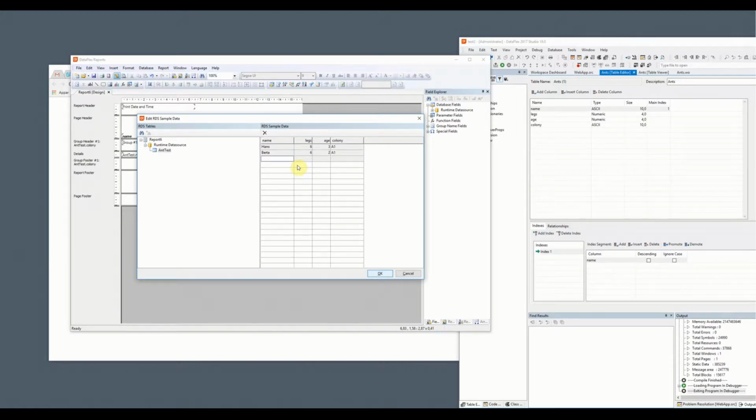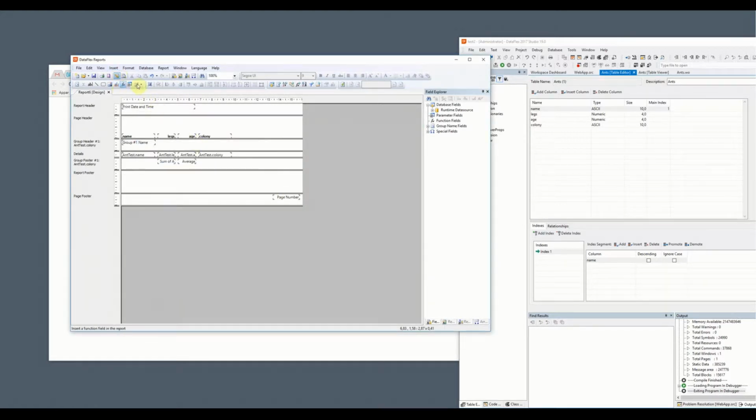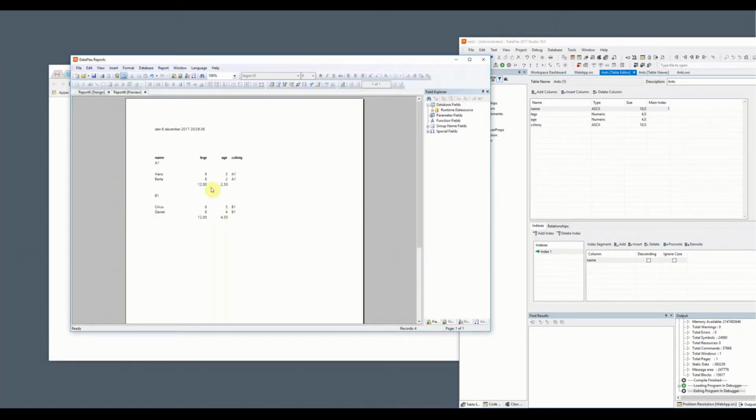So we create some data here. Okay, and if we now run the previewer of the report, we can see the data.